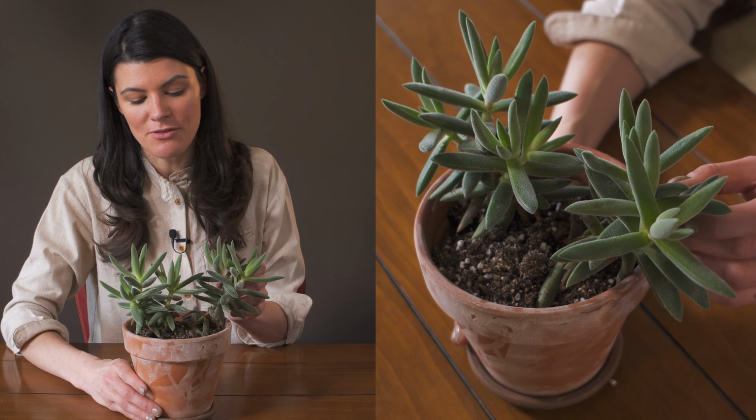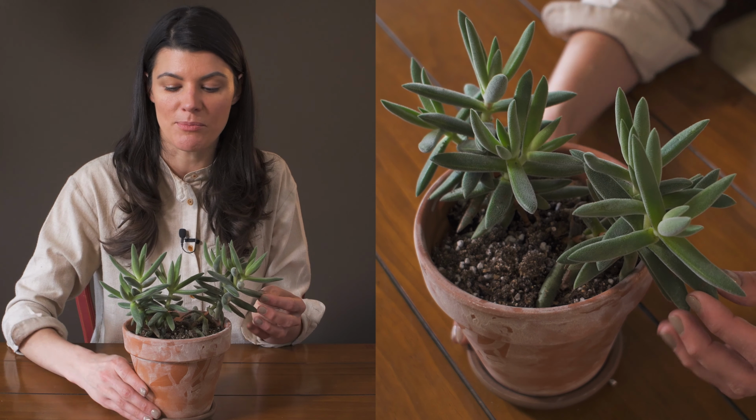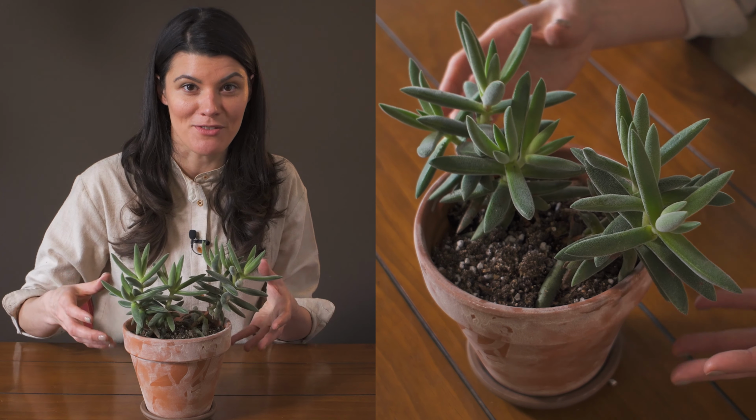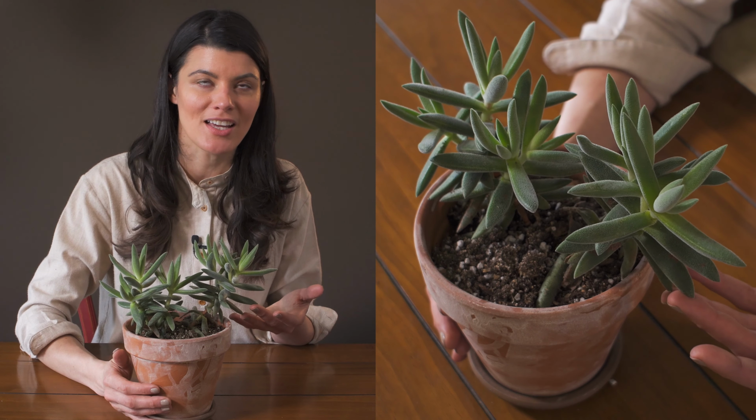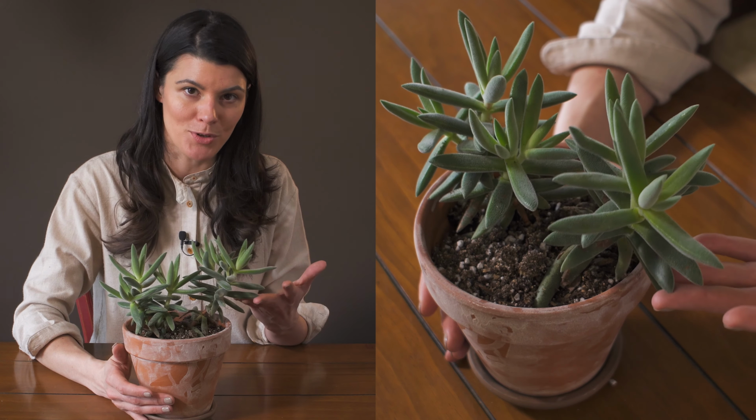And I have various different versions of this one. This is actually one of the newer Crassulas that I have gotten, but I have this growing in a number of succulent gardens as well. And I just think the form of it and the geometry of this particular plant is just so beautiful.